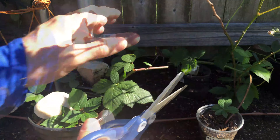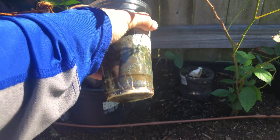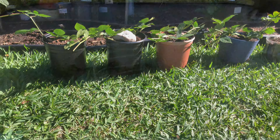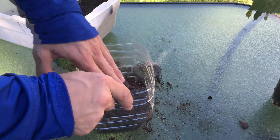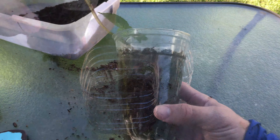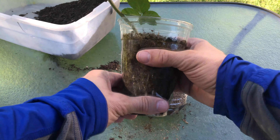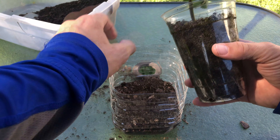Now I'll separate them out and show the roots one last time, then line them up to start getting ready to be given away. I left this one in a small container too long so now I'm moving it to a larger container. I like to reuse items instead of buying pots. Here you can see I use a plastic to-go cup and I'm going to move it to another used container. This also makes it easy to sell or give away.